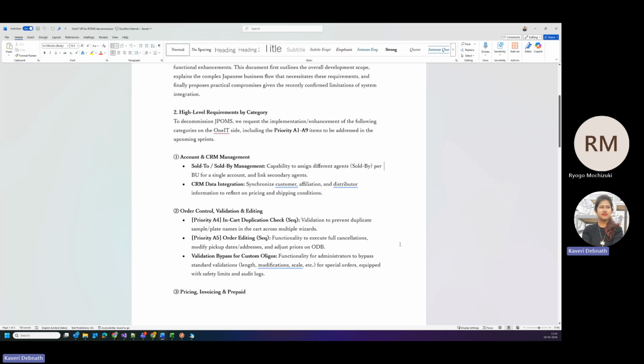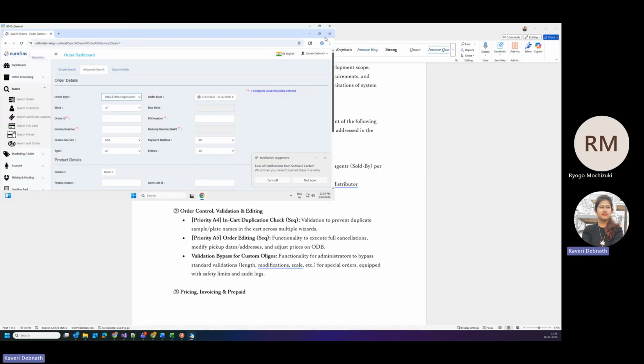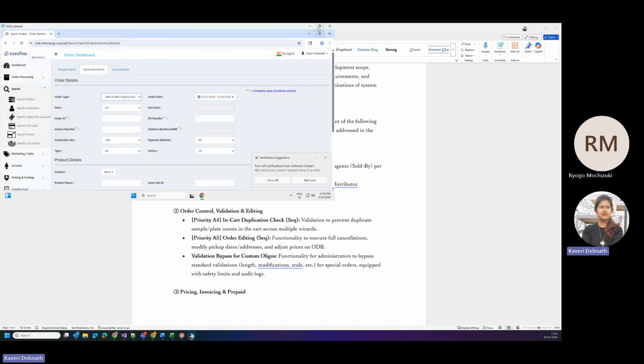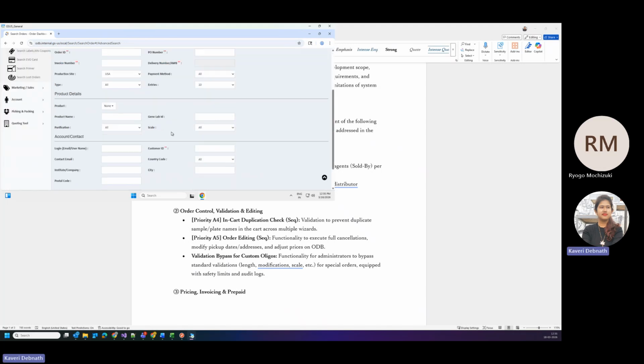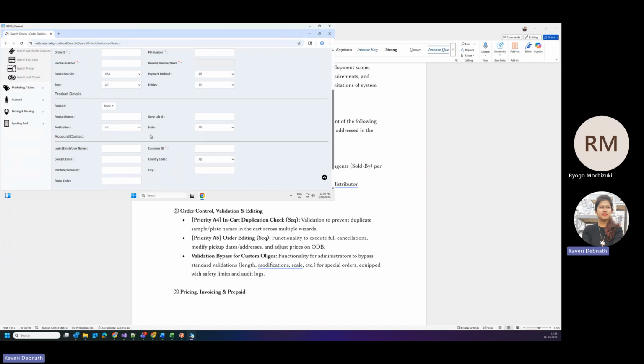So you're going to change the shipping address for them? Yes, the shipment address will be replaced with the correct one, and it goes to the next step. Can I show you something? If I have my Origo CRM with all the data, I know that I have to change the shipping address for this order for this customer. Having Origo CRM in place, we can change the shipping address in ODB.